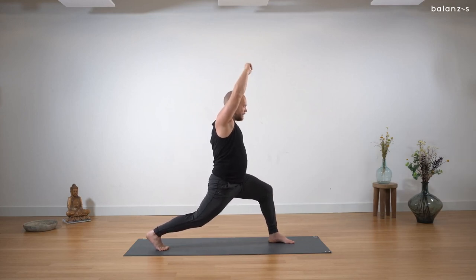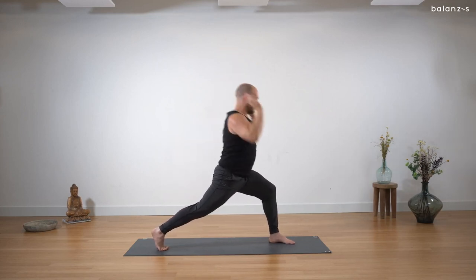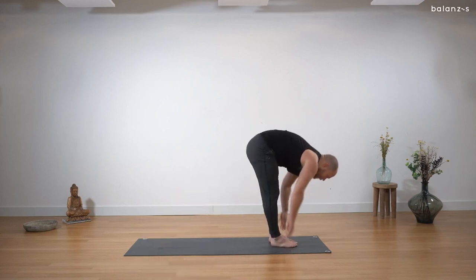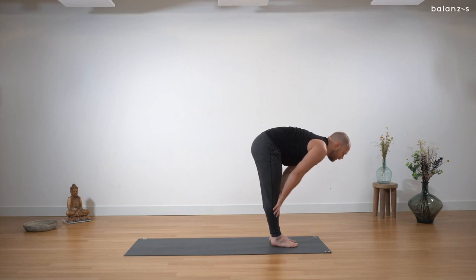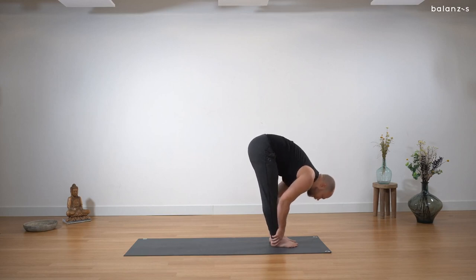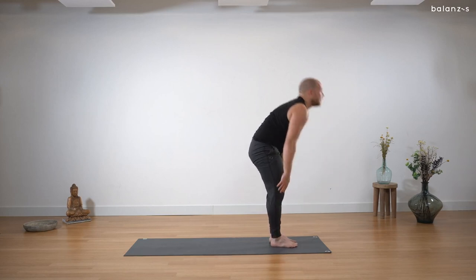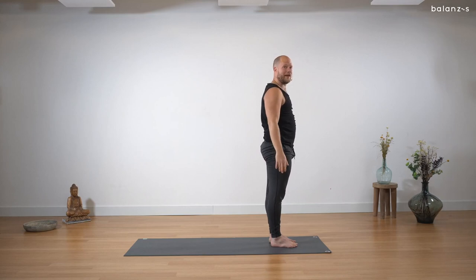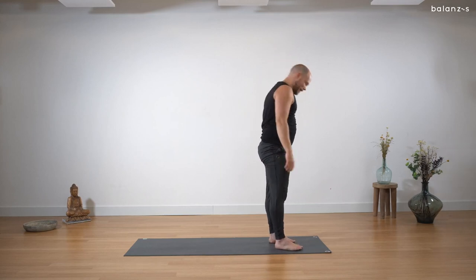Now one more deep inhale. And exhale, hands down next to the left foot. Inhale, right foot forward, halfway up. Exhale, fold forward. Inhale, up to standing. Raise those arms up overhead, hands together. And this time, exhale, bring the hands next to your body. Shake the shoulders loose a little bit.